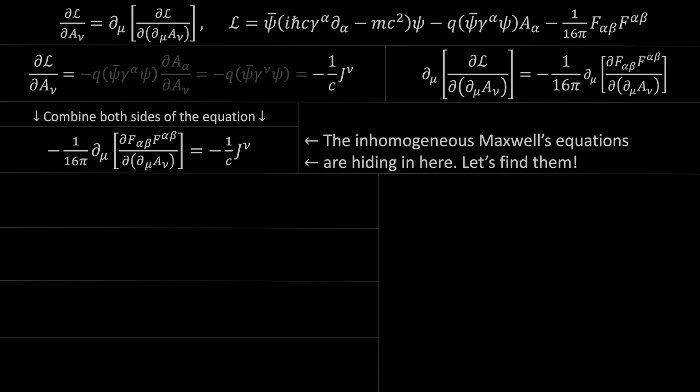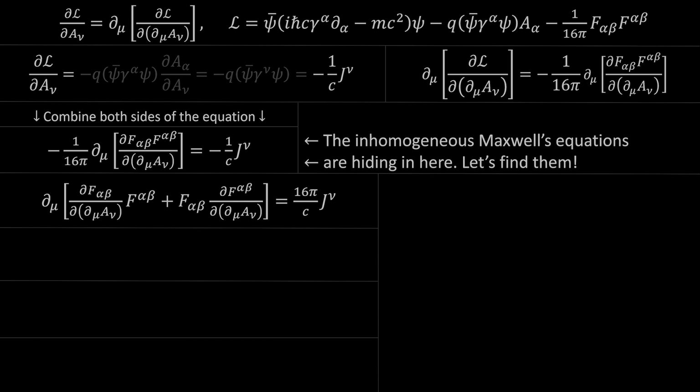All right, well, we've got no other choice than to start to evaluate these derivatives with the F terms, and it's okay, well, we can apply the product rule, and we're going to go ahead and break up that derivative. So first, we're going to let the derivative act on the downstairs Faraday tensor, then we're going to multiply that by the upstairs Faraday tensor, and then for the second term, we're going to have the downstairs Faraday tensor multiplied by the derivative acting on the upstairs Faraday tensor. So that's your standard application of the product rule. While we're at it, let's go ahead and multiply everything by negative 16 pi, just to scoot that constant on over to the right side of the equation.